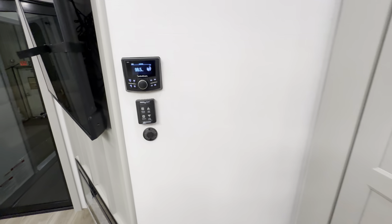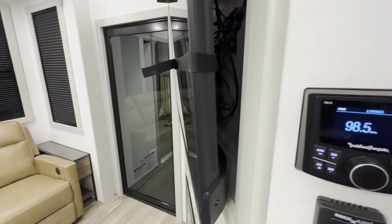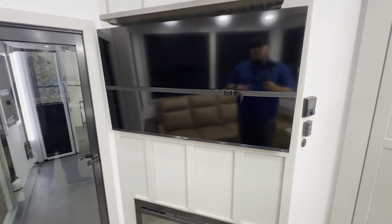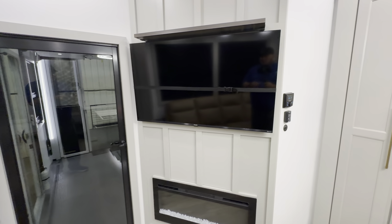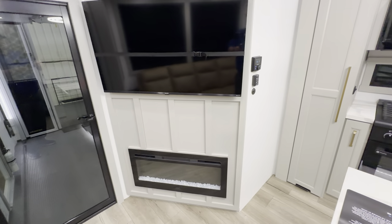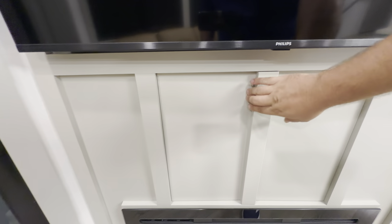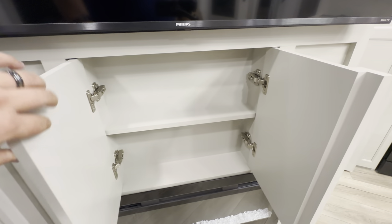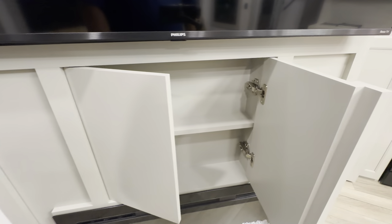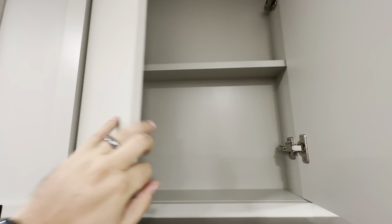I won't turn on the speakers because of YouTube, but right here you've got your Rockford Fosgate absolutely bumping in the toy hauler section. This is going to be an entertainment section — you got a TV, watch movies, put Netflix on. You also have a fireplace that puts out some incredible electric heat to save some money at the campground — they even have the Brinkley logo on it. What you don't see because the fit and finish is so strong — there are actually cabinets built in right there. I would have walked right past them and never known. Those are all soft-glow, and both sides open up for a lot of cool hidden storage.